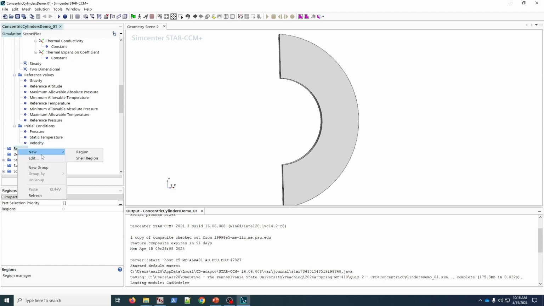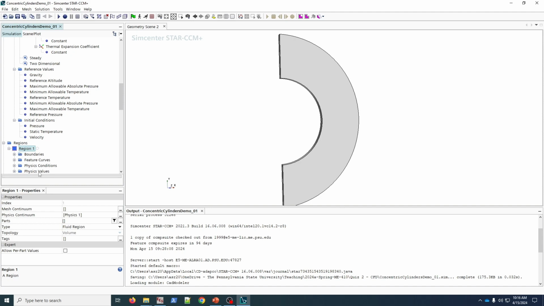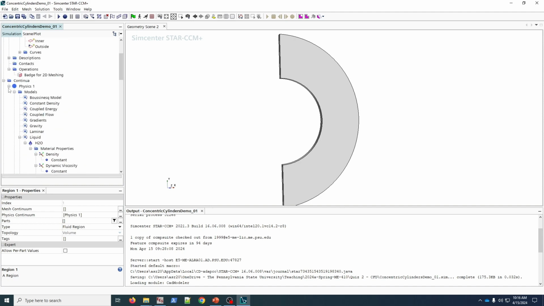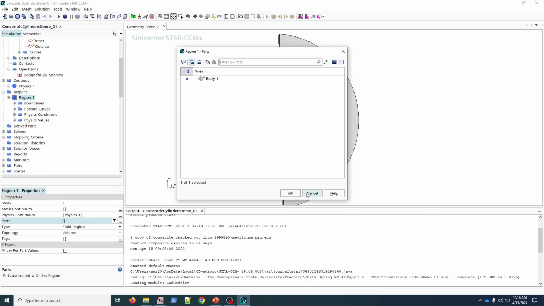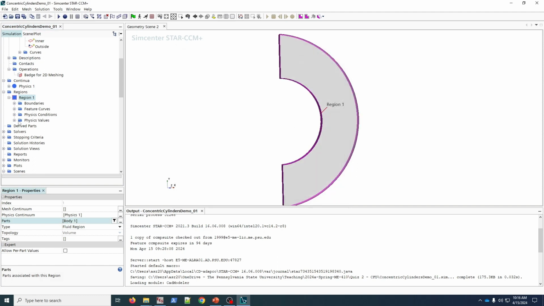Next, let's set up a physical region that we'll actually be using to solve in, and we'll set the boundary conditions in there. So we're going to create a new region. It has Physics 1, this initial set of physics that we specified here, as the physics model applying there. We need to set a body that we're going to solve in, so that's our body here.